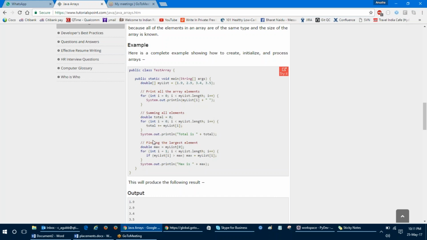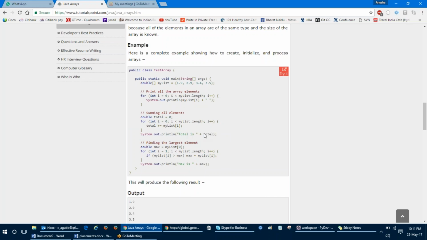Okay, if you declare this double total equal to 0 inside the for loop, its scope will be limited to this parenthesis, and if you want to access the total, you won't be able to access it. So there is no point in taking so much effort in adding up and all. So we declare the variable outside the for loop and then start using it in the next statements like this.